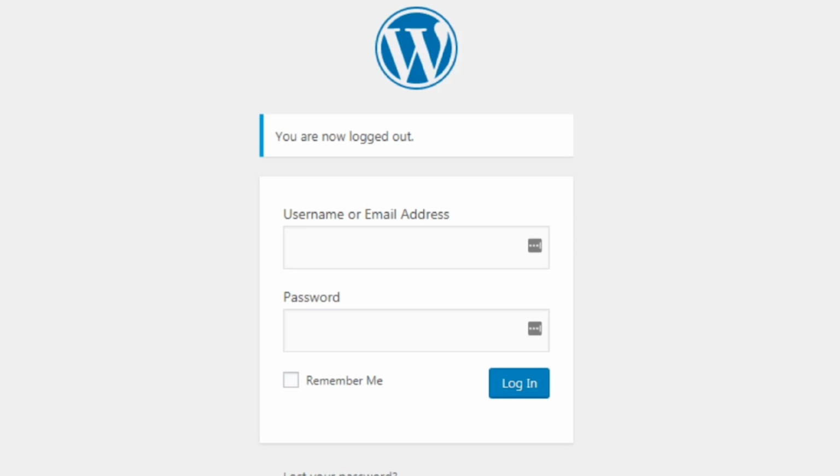So let me give you an example, and we'll talk about other ways to protect your password. Most people, when they create their WordPress website and they create the username and their password, use admin for the username. And that's a no-no because a lot of brute force bots will use admin as the username. You might be thinking, well, they don't necessarily know my password. Why does it make a difference?